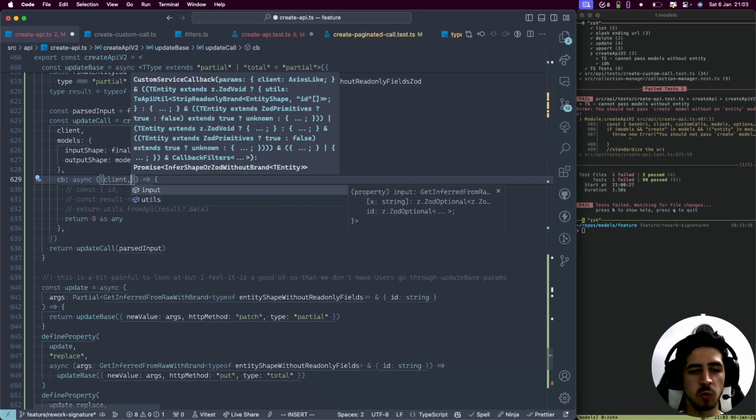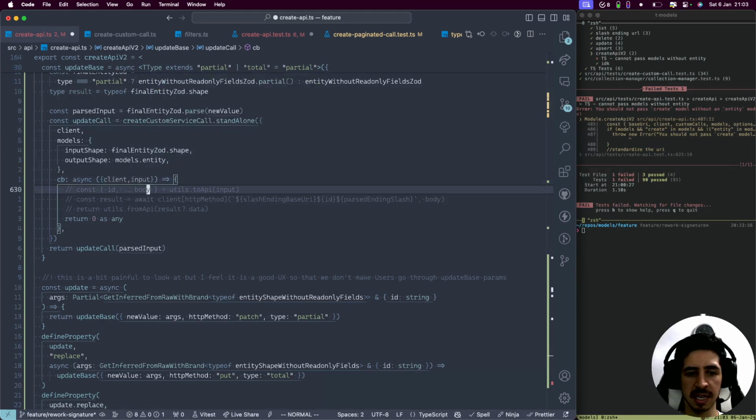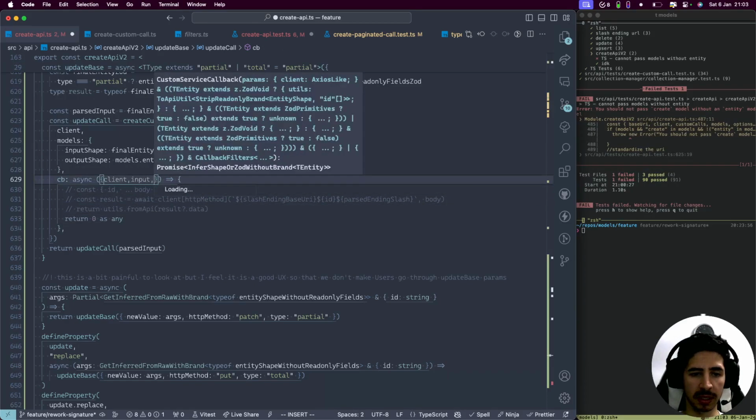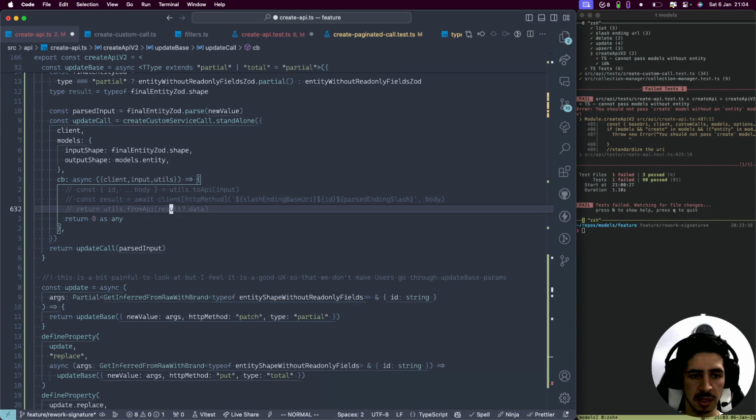But why are input and utils available, if when I add it, it'll just say, yo, that's not right. What is it? It's not that. Oh, is it the return? Actually, the return is the problem.